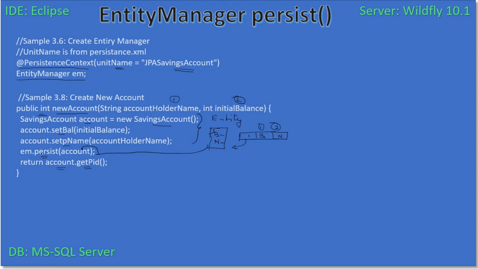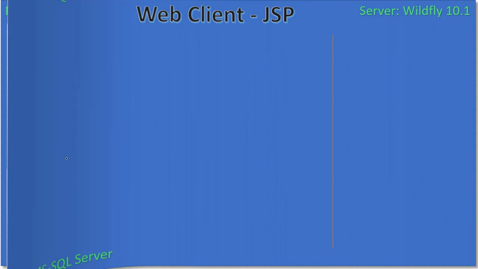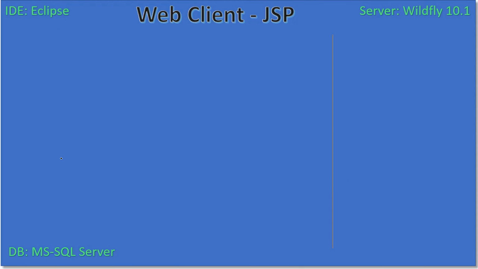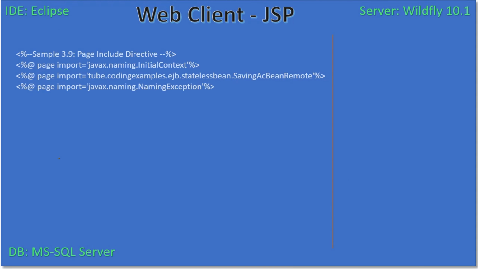Here in the remote interface implementation you can see the usage of the persist method, and here we invoked the get PID method of our JPA entity. Now we will go ahead and create the web client.